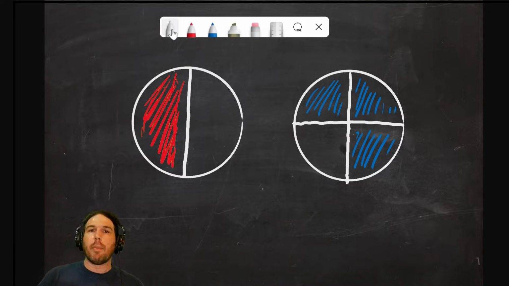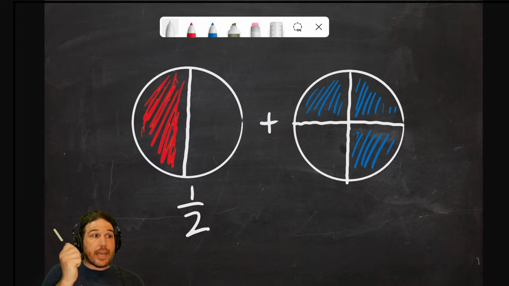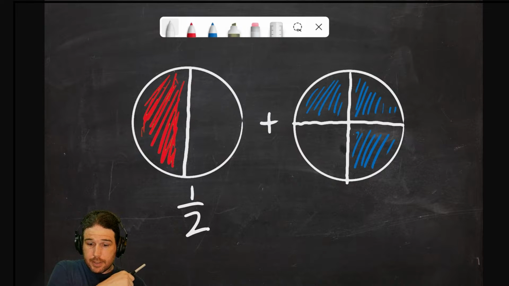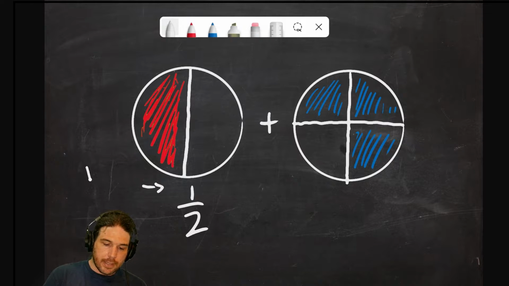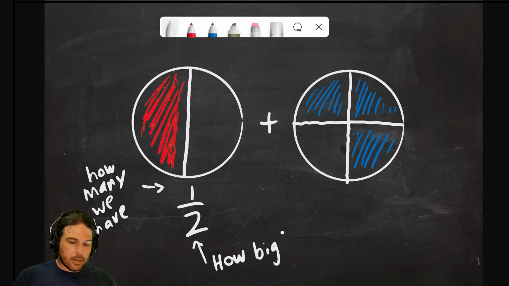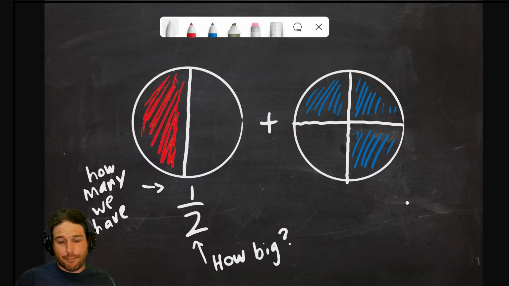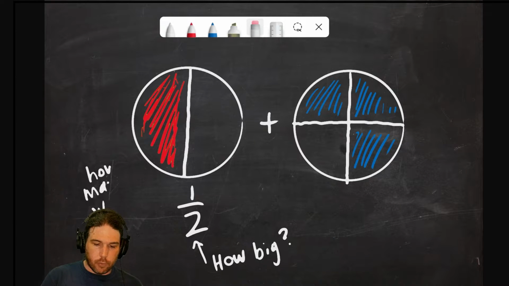So we want to know how much pizza do we have total. Well, I've got over on the left here a half a pizza. Yeah, there's 1 piece out of 2 pieces. So the top is how many pieces we have. And again, the denominator, the bottom, is how big is each piece. So there are 2 pieces, or the pizza's been cut into 2. We have one of them. We have 1/2 of the pizza. That's the general idea of what numerators and denominators are.